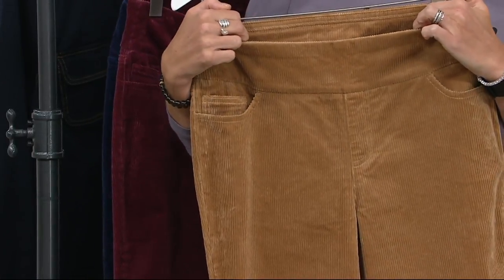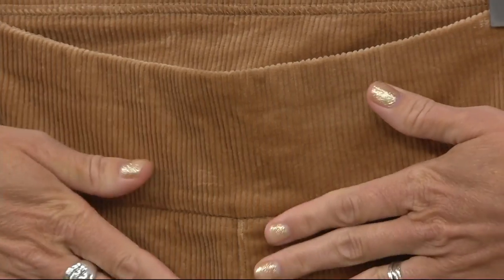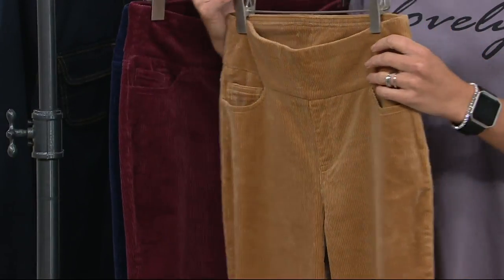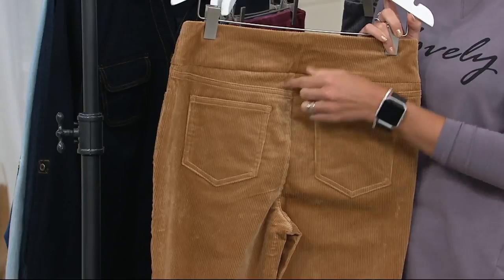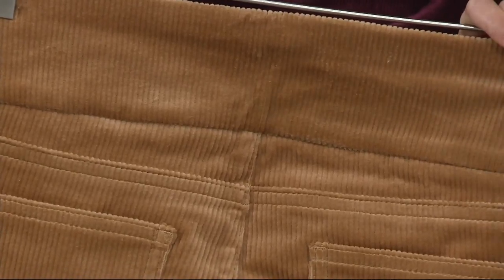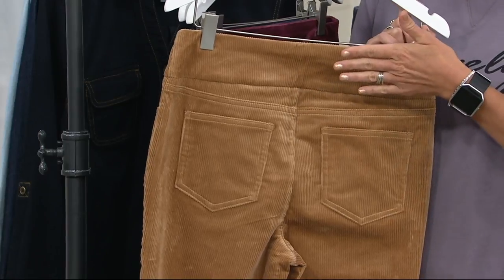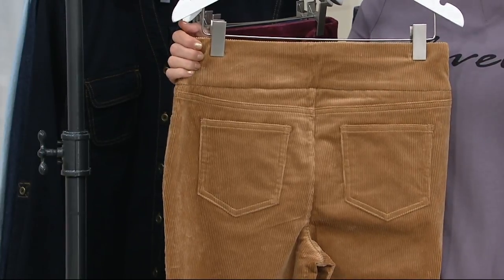This waistband, if you haven't tried it before, is going to change the way you wear pants. It's not shapewear — it is just something that gives you a little bit wider of a band, comes up right about to your belly button, just kind of holds you in, makes you feel like you're standing a little bit taller, makes your tummy feel a little bit flatter. It's a very comforting waistband, and it goes all the way around in the back. So take a look at that yoke — it goes up just a little bit higher. You bend over to pick something up, you reach for something, you go down to tie your shoe — and what happens? You're playing peek-a-boo with the back of the pants. Not in these. You have that extra height. It takes care of that muffin top and the love handle. It really just holds you in, but not like shapewear — it's not uncomfortable.